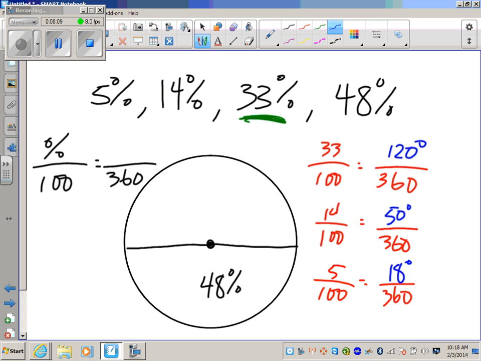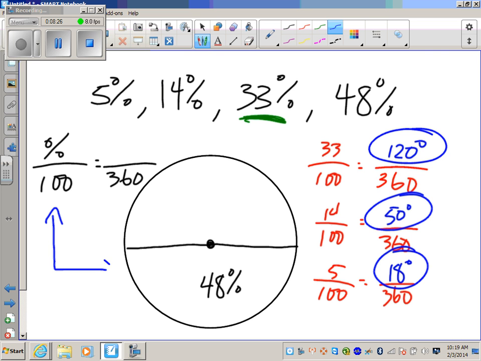Now, again, we can just use this as a reference. We know what 50 degrees looks like. So once you get it to this point, you can work with what's easiest. If I know that in a right angle, halfway is 45, can I make an imaginary right angle right here? Right here I've got one. So if I were to go about halfway, I could label one of these pieces as 14%.